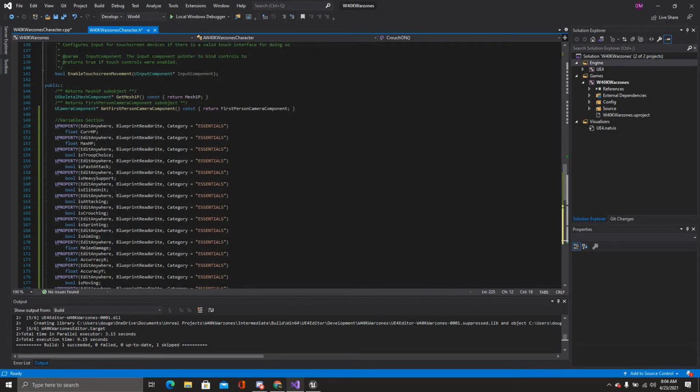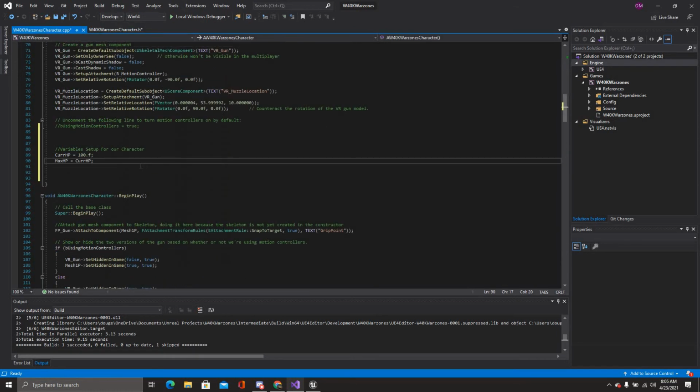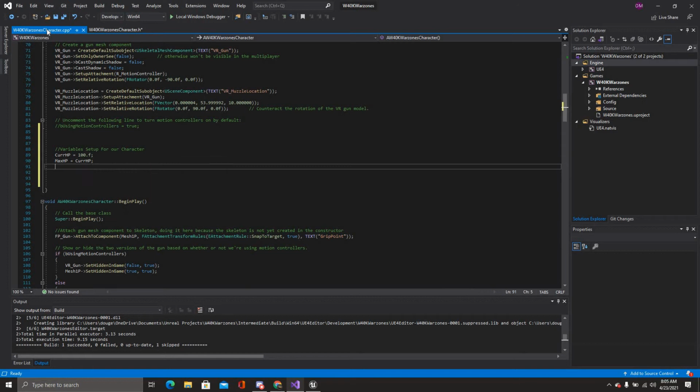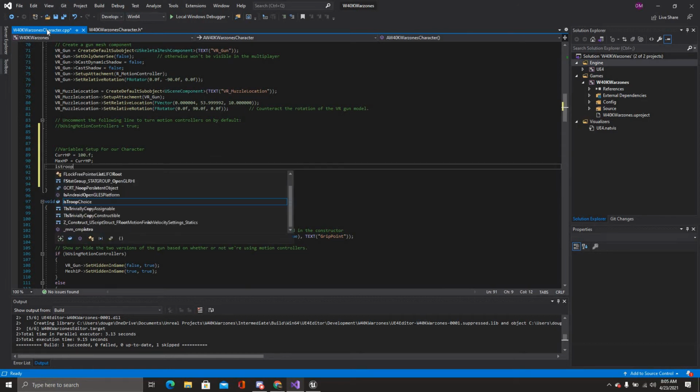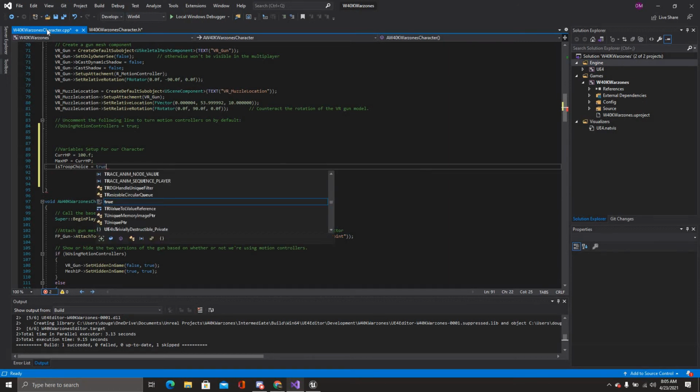The stat line is going to change over and over, depending on which class we pick later on, if that makes any sense. So right now I'm just going with the troop choice, which is the Guardsman profile. So current max HP is troop choice. Is troop choice. Let's set that to true.